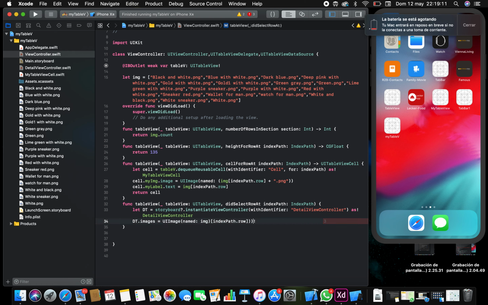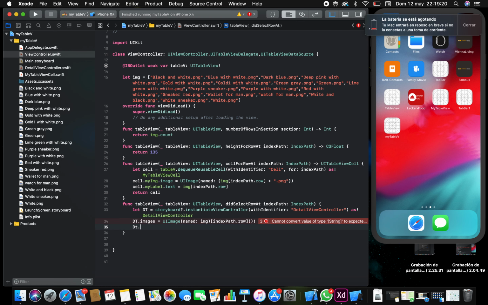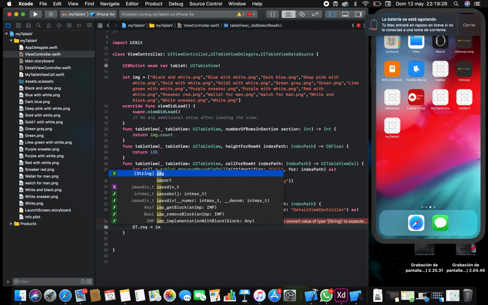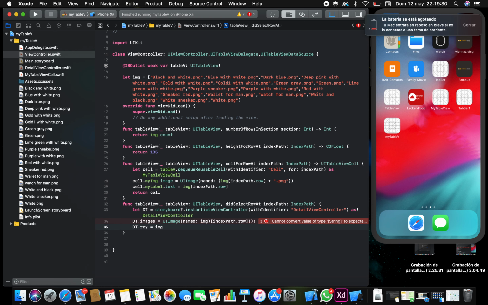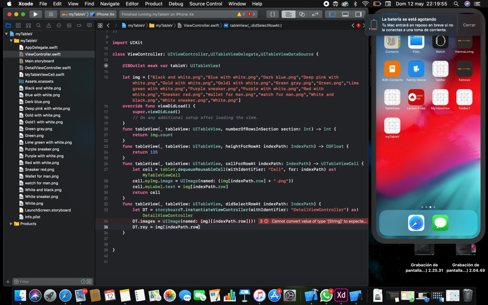Okay, we missed another one here. So now dt.array equal in the past row.